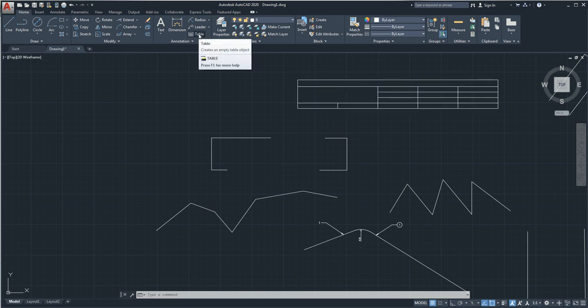Okay, so let's sum up what we said in this tutorial. Actually, we started with the selection issues, and then we went to the modify section and we skimmed everything here, and then we moved to annotation, and we know how to change the text style or the dimension style or the multi-leader style, and then we ended up with tables.